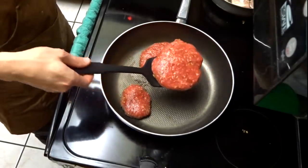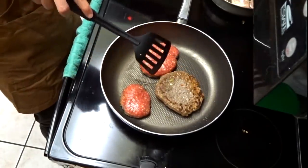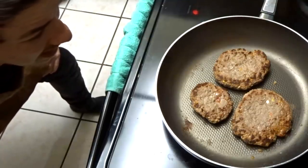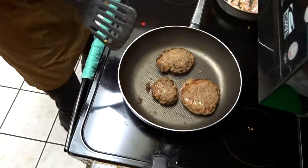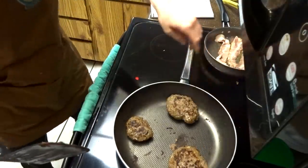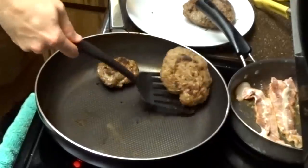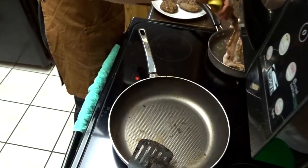So now let's flip these thick boys over because honestly these things, oh my God. Let's flip these thick boys over. So my burger's yelling at me, my bacon's crying, bacon grease, everything's going to plan. Why is it bleeding? Why are you bleeding? Okay, come on, get on the spatchy spatch! We're still cooking bacon over here, by the way.